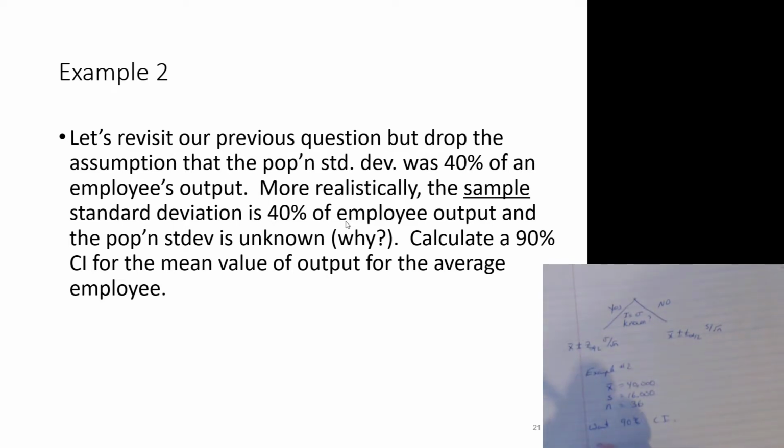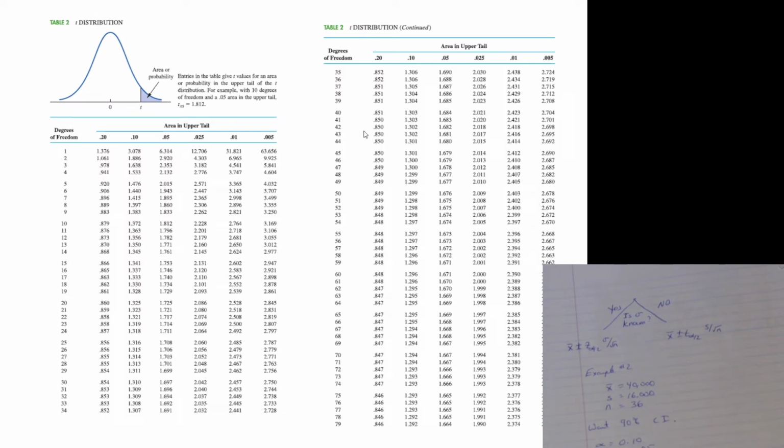That means the alpha is 0.10 or 10%. Alpha over 2 is 0.05, 10% divided by 2. Nothing too terribly crazy so far. Now, we have a couple of different ways that we can do this, and I'll do it one way with the tables, just in case you don't always have Excel really handy, but we'll also use Excel to calculate this as well.